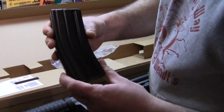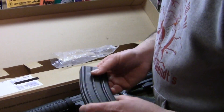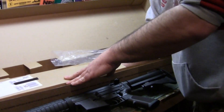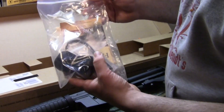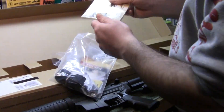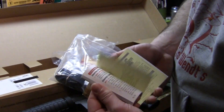It also comes with one standard 30-round GI mag — one of these stamped mags marked Bushmaster, which is cool. You obviously get your instruction kit and everything else in the box. They used to include two magazines with this, but now with all this gun scare you can figure out why they don't. This video is being made as of April 17, 2013. You get your owner's manual here — it's nice and has some tips for people that have never handled one of these.